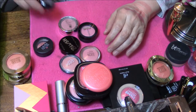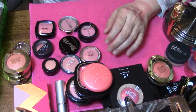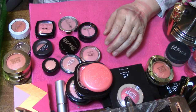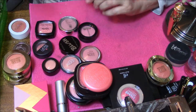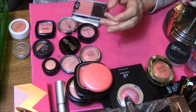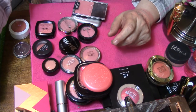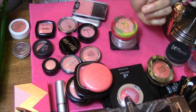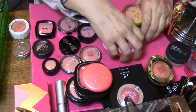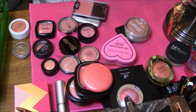Lots of little blushes. Okay, I'm going to put my ones that I'm keeping in there, and I'm going to grab these also. Okay, let's wipe my hand off. This is not even wet anymore.